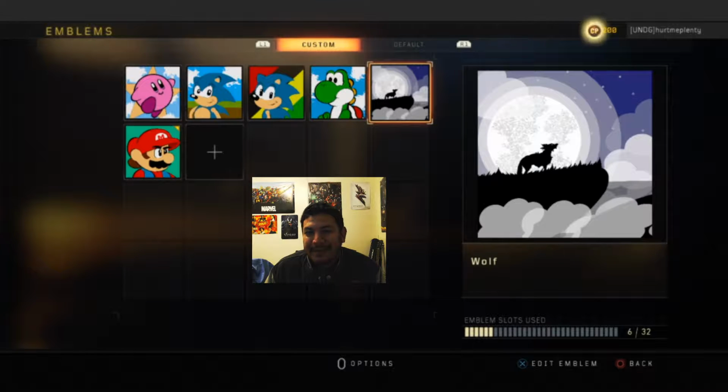What's up, everybody? Welcome back to Call of Duty's Black Ops 4 Emblem Maker. This is where I make these characters. If you see up here, I've made all these characters.